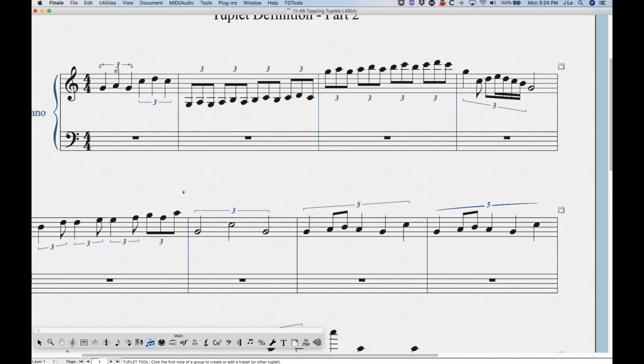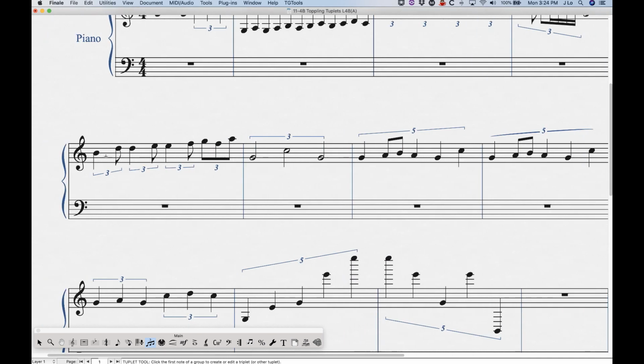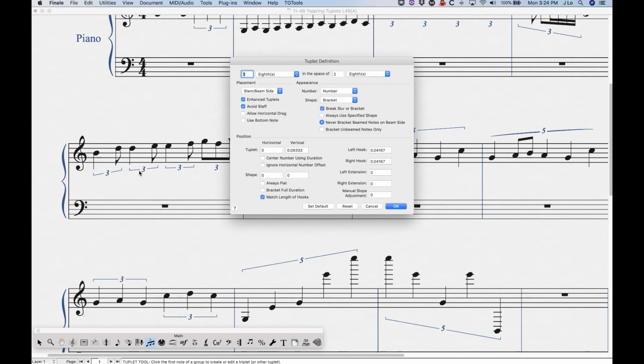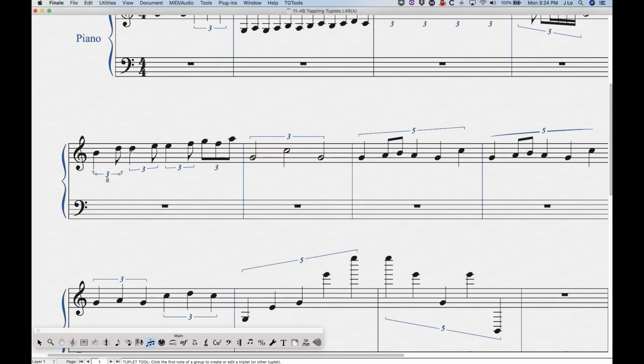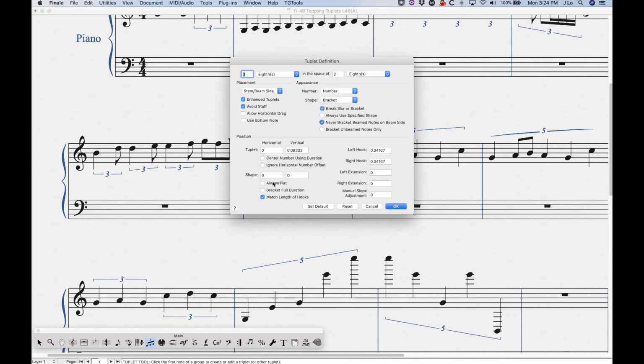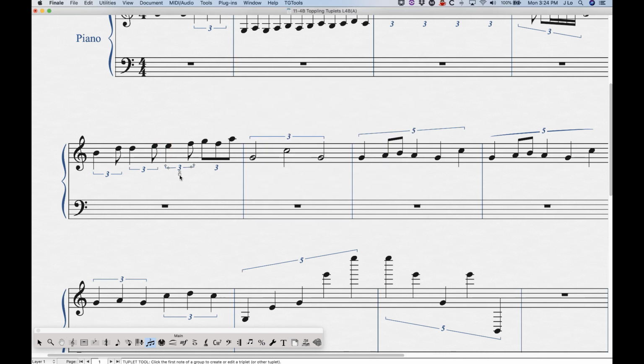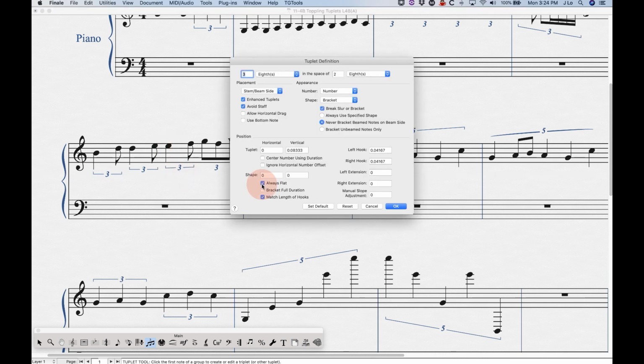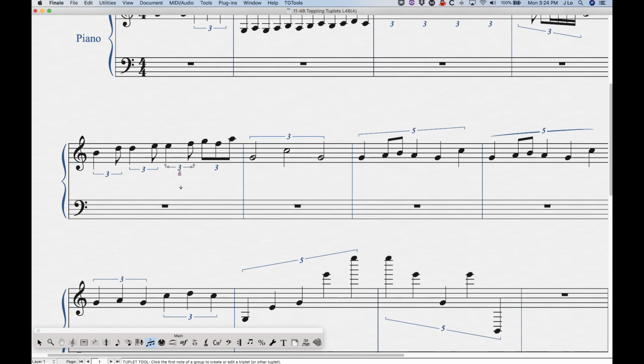Okay. And below that, we do have an option for always flat tuplets, and I'll just check these tuplets that have an angle by default. Below the shape positioning, you'll see always flat, and if you check that, it will very logically make the tuplets flat, just like that. And again, if you prefer flat tuplets, you can set this in the document options, and then all of your tuplets would end up flat, or you can change a whole bunch of them with the utilities change tuplets function. That's always available to do.